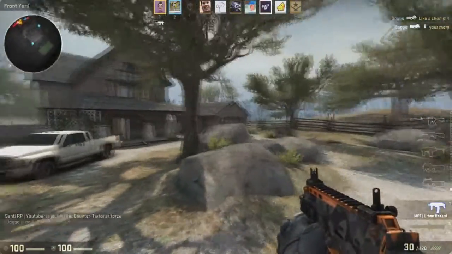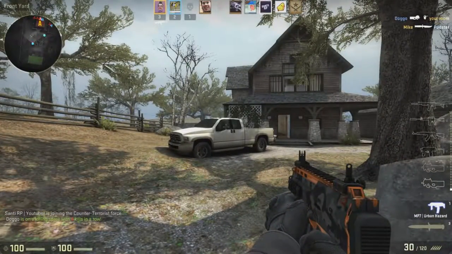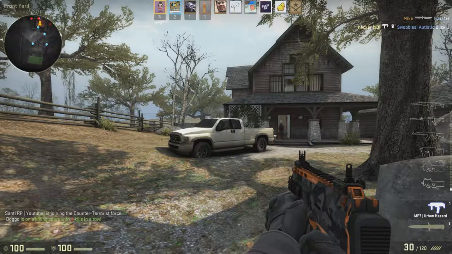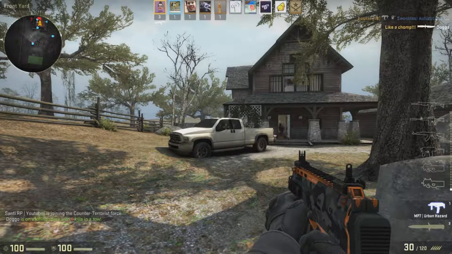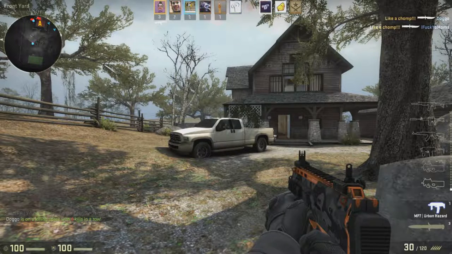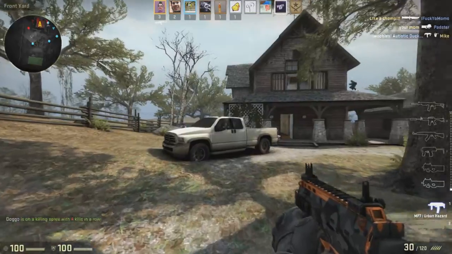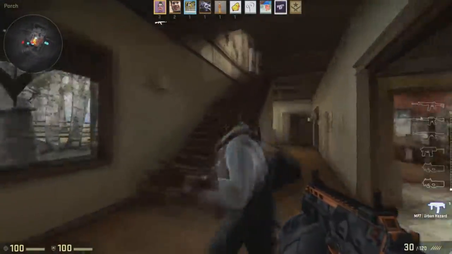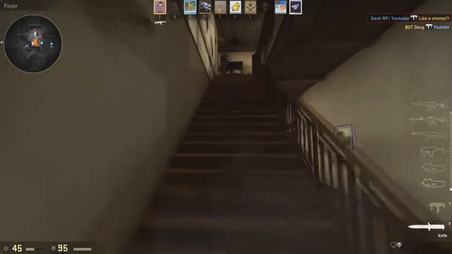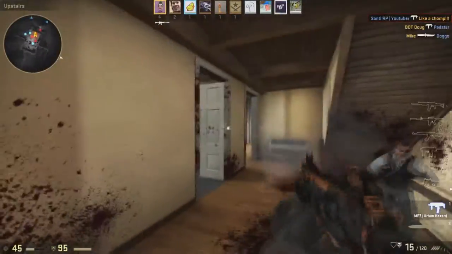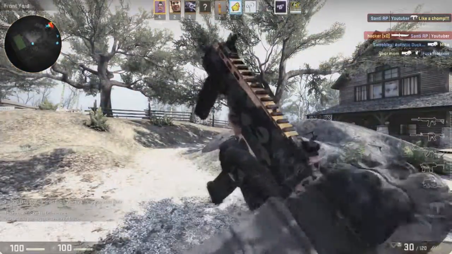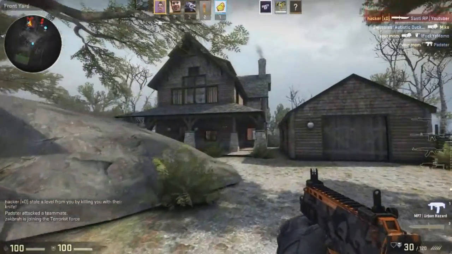Okay, so now we're in CSGO. So all you want to do is click Alt-Z. This should pop up. I'm using this right now, so what you're going to want to do is click Record and start, or click Alt-F9, and it should start recording. You can see at the bottom right that there's a little green button that pops up if you are recording. So just enjoy this footage for now.